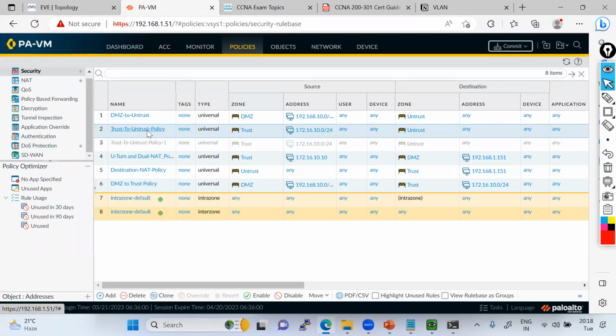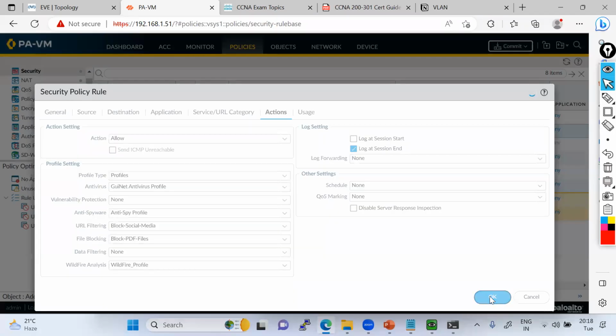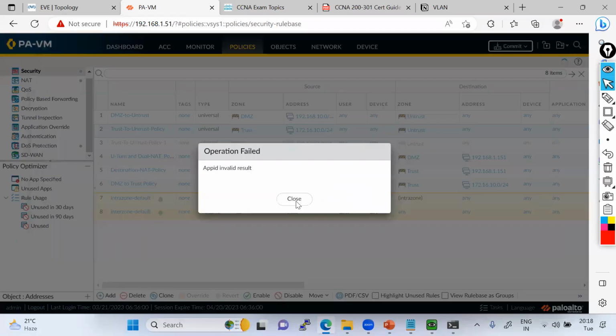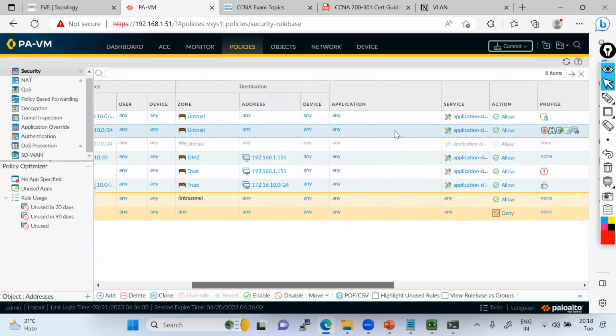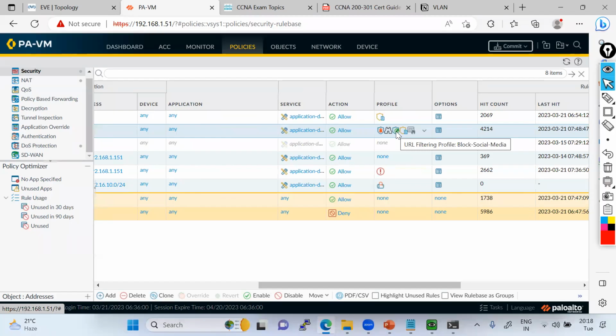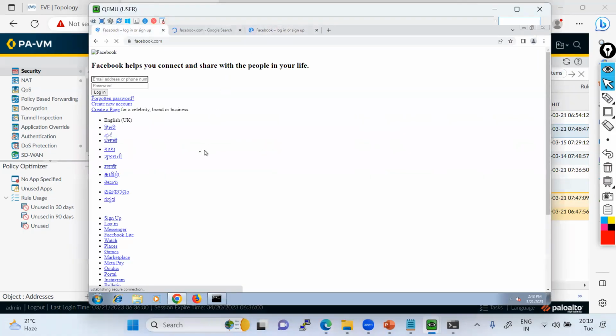Okay. So we just have to go here to the action, and here is the URL filtering. So the URL filtering we block here, Facebook block media. And once I click it, you can see the new tag is added here. And this is the tag. You can see URL filtering. Okay. So now it is available, and probably this page is going to be blocked. Now you can see it is opening for some reason, but definitely it is going to be blocked.